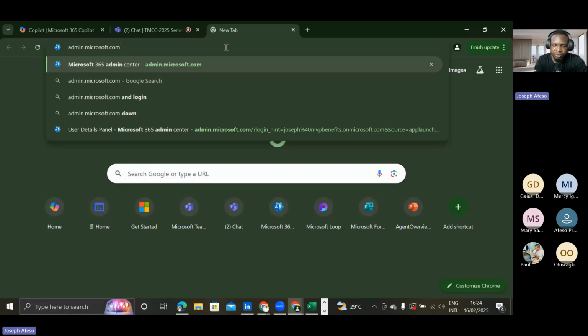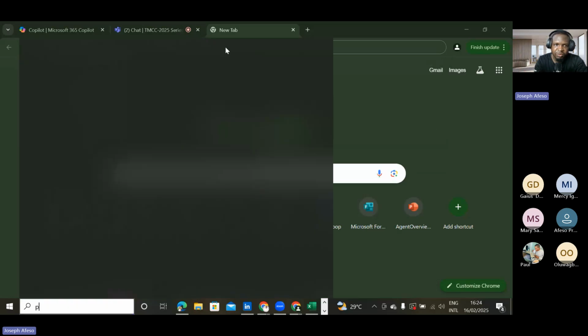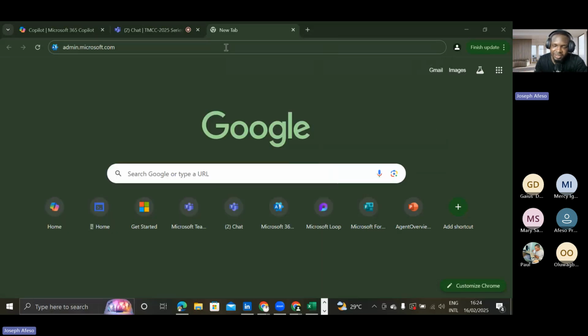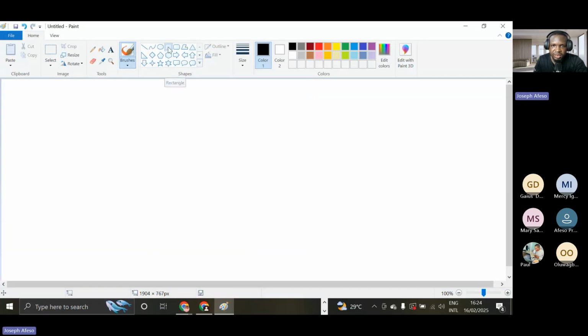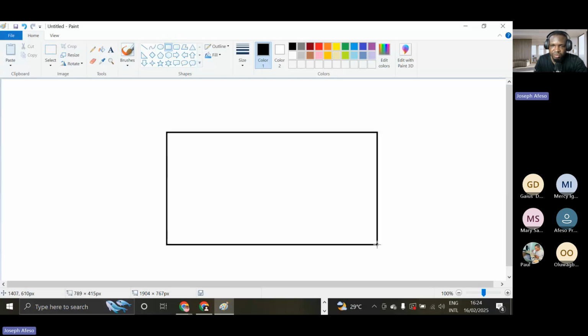So I see this as a living room, right? One of my regular practices is to use Paint to demonstrate what we are trying to do today. So this is like the living room, the M365 admin center.